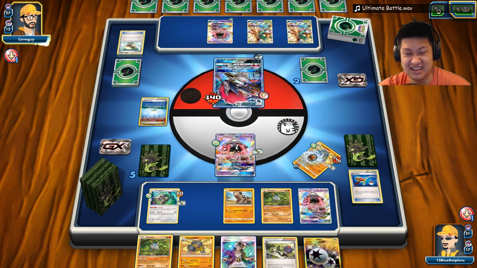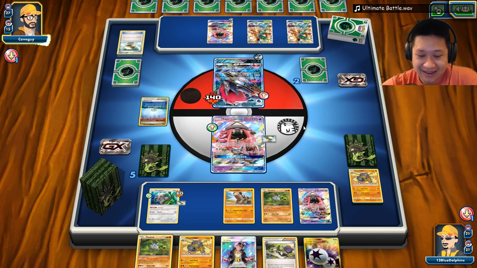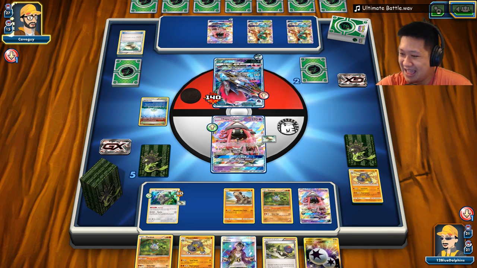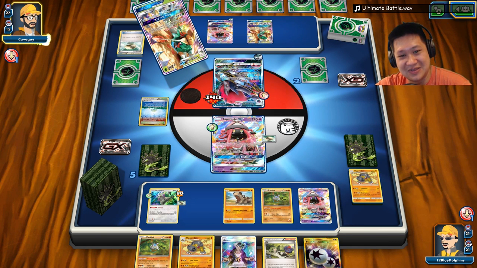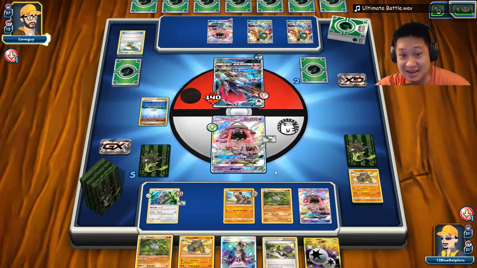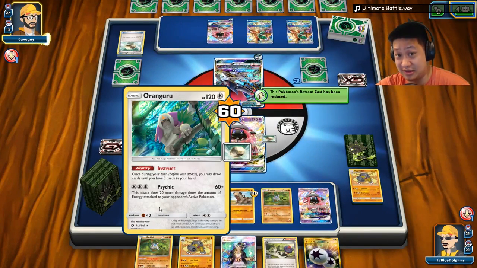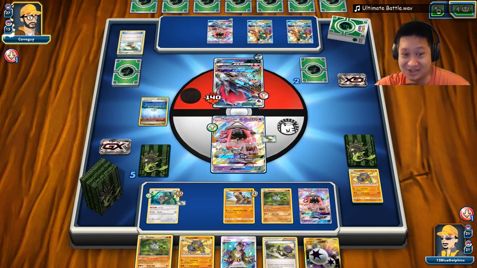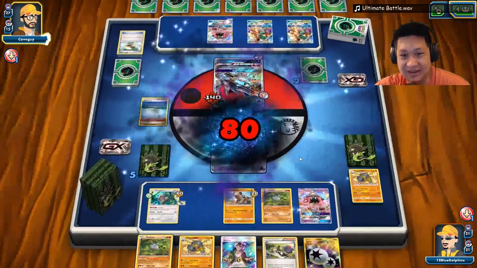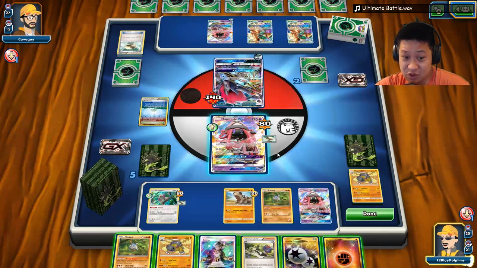We bricked. Move it! Do the best you can! Hippowdon is taking it. Potentially another free prize card could be coming from there, right? Alright, 80 damage. If that goes down, we're in trouble. So 80 damage, who can do 80 damage right now?